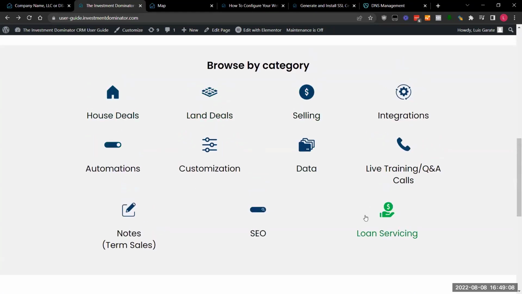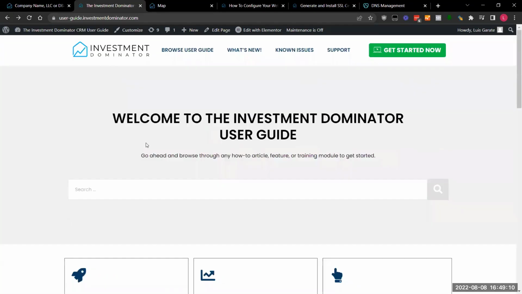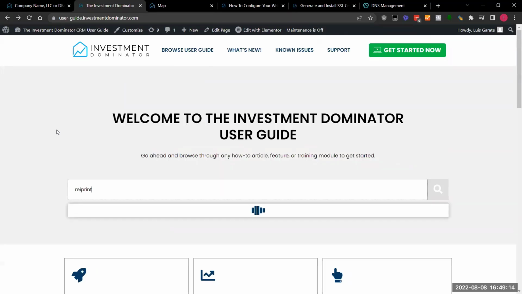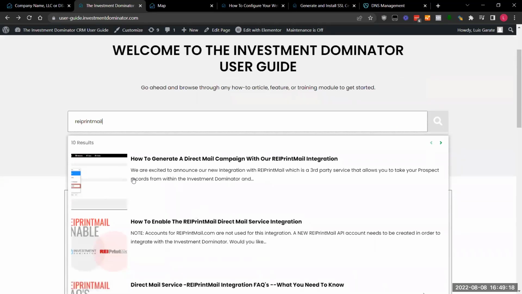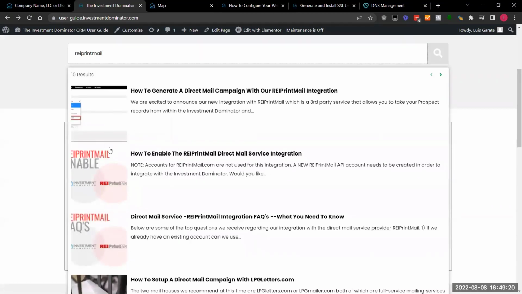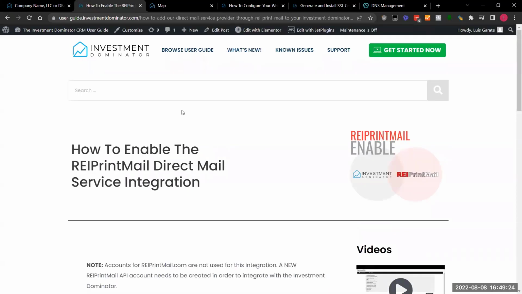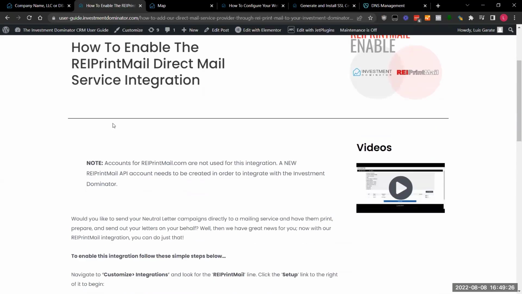We have all of these categories, and then you can search for things. So as I mentioned, the REI print mail, I will just search for it, and then I will get the articles about it, how to enable it. I'm interested in this integration. I just search for it, and then I have an article on how to enable it with a video.